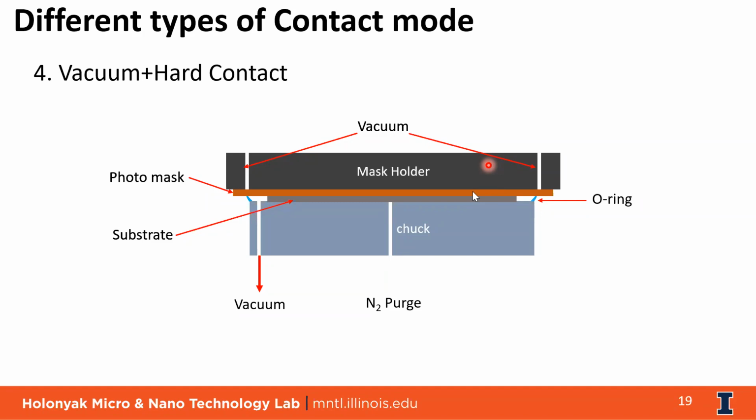If you don't use it, it doesn't hurt much. If you have a feature size of more than 10 micron or so, it doesn't hurt much. But if you want to have more control on your development, it is advised to use HMDS. Since you have a very good adhesion between your substrate and the photoresist, during development you'll get very controlled development. You can have a control over your overdevelopment rate compared to without using HMDS. So that's the difference. Even without HMDS you can get features, but you may have much less control over your development rate.